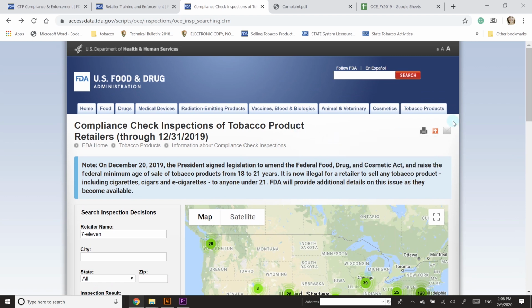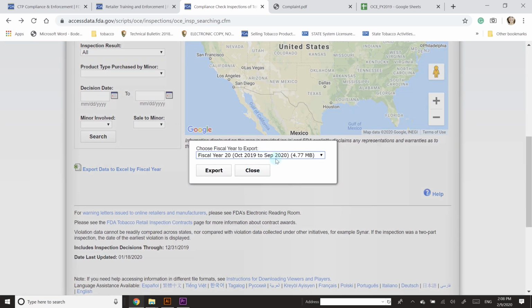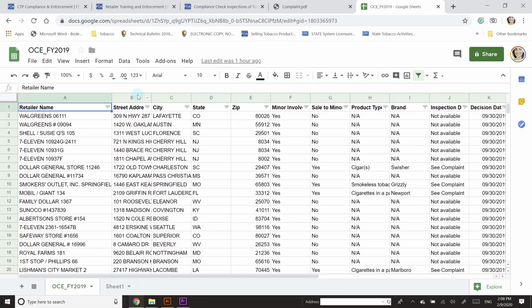So that is the database. Now, I wanted to answer a bigger question, which was how many retailers are inspected every year. What I did is I downloaded a year's worth of data through this download, and I just had to pick 2 files. Once I downloaded it, I opened it up in Google Sheets, and I put in a quick filter just to get to the 2019 data I wanted. You can see from this count that I have 125,000 retailers.